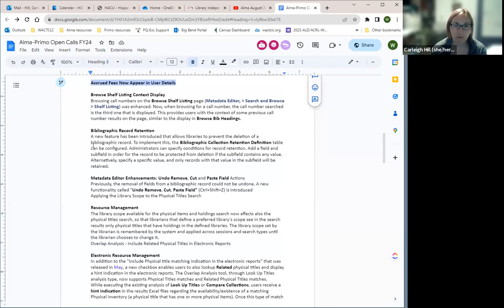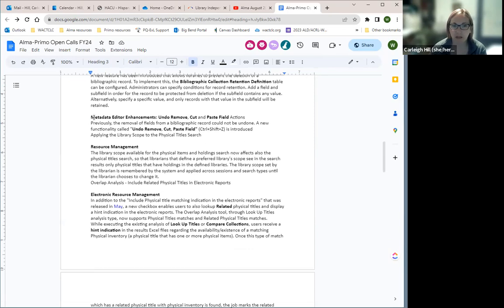There's also the ability to change a configuration for bibliographic record retention, which I thought might be of interest, so that if you need to make sure that a record doesn't get deleted for some reason.